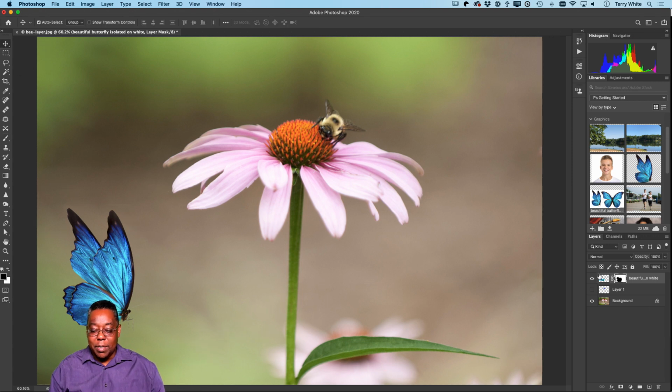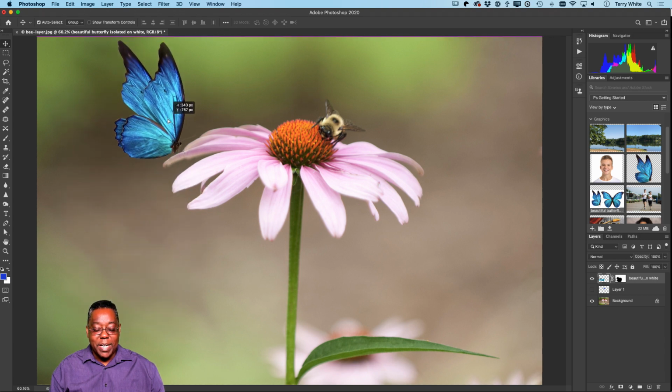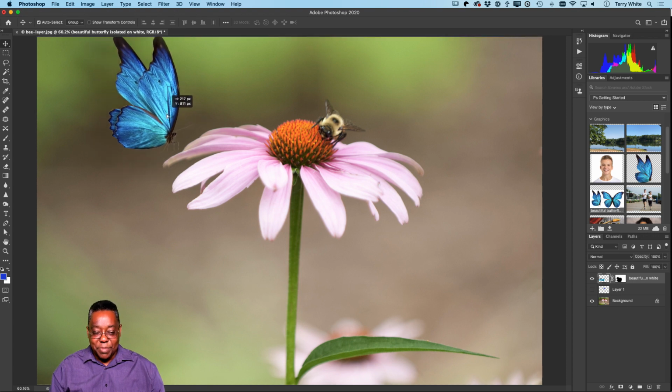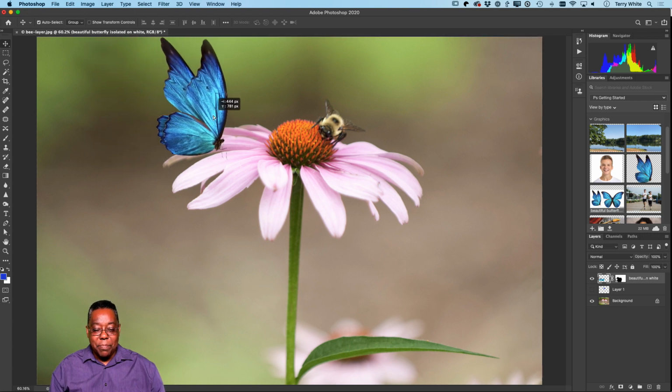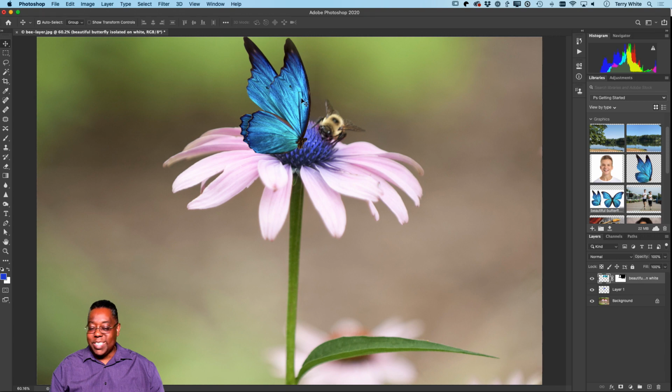All right, so now that we got our butterfly kind of free from the other butterfly, free from the background, and there's lots of easier ways to do all of that, by the way, but just for beginners. I can now put the butterfly more closer to the flower. And because it's a layer, it's on top of the flower. Keep in mind, we also had the blue, so it's on top of the blue. If I were to put it right here, it's not being affected by that blue. So now we're going to talk about layer stacking.